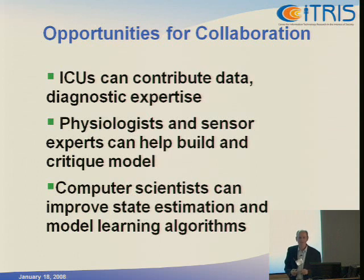In 1972, a guy called Guyton at the University of Mississippi actually built a 354 state variable model of a pretty big chunk of physiology, so circulation, renal operation, heart, and so on, and was able to show that that could give you quantitatively accurate predictions over multiple weeks. It could tell you what will happen if you remove this patient's kidney and things like that.